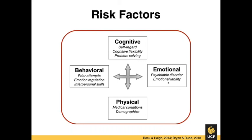The second part of behavior that I look for as a baseline risk factor is emotion regulation skills. And again, what I really mean by that is when someone's feeling really overwhelmed by emotion, whether that's anger, which is really common, sadness, any of our emotions, what typically happens is that comes out as behavior. So people who have difficulty regulating their emotions, what we often see with anger is things like punching a wall, breaking things, throwing things. And if we're starting to see that at baseline, people who have difficulty regulating their emotions are again at higher risk for a suicide attempt.